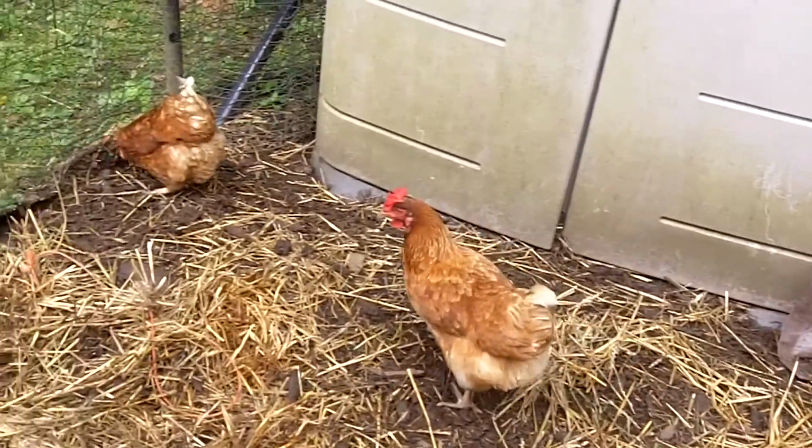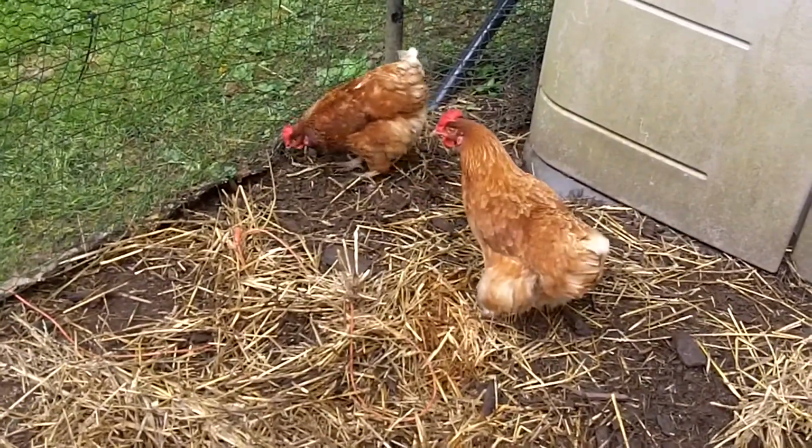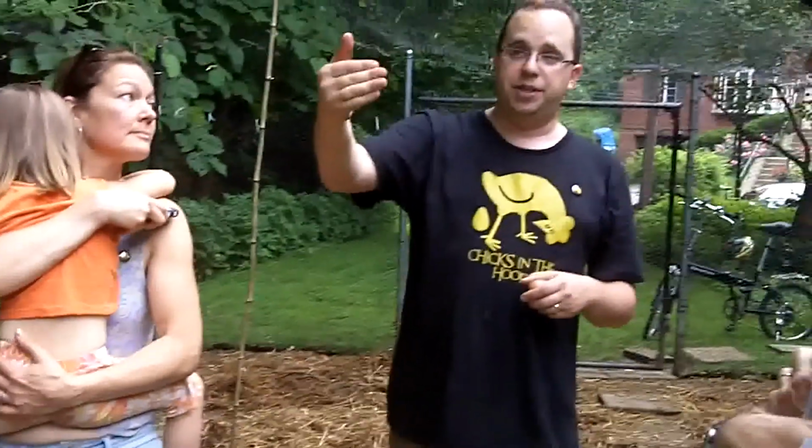The chickens are chasing little bugs around, which is great. They are bug predators. They take everything: stink bugs, mosquitoes, and grubs in your grass. It's why we let them around the yard. They're fantastic for that. Anyway, the raccoons are really good at getting in, and you basically have to have a sealed fence area to keep the raccoons out.